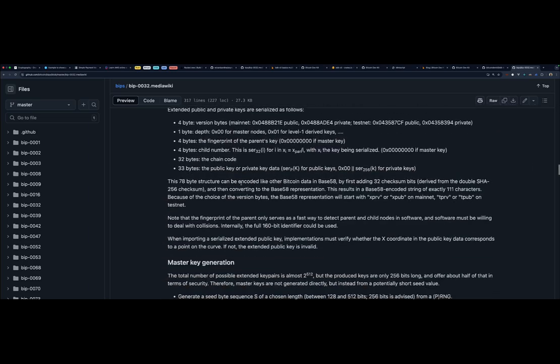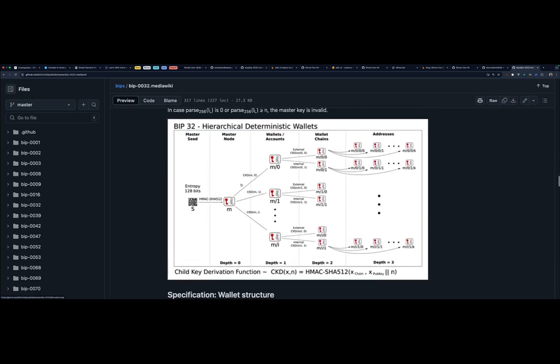We are interested in the derivation part. You can see the entropy that is passed to generate a master key. Then you have the master node, represented by M, which indicates the root key at depth 0.